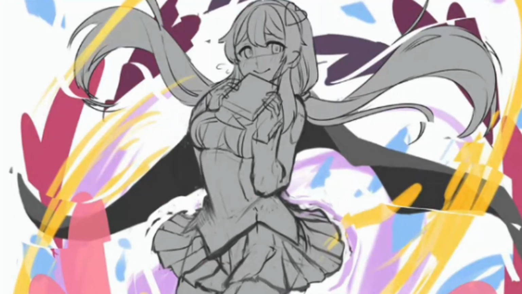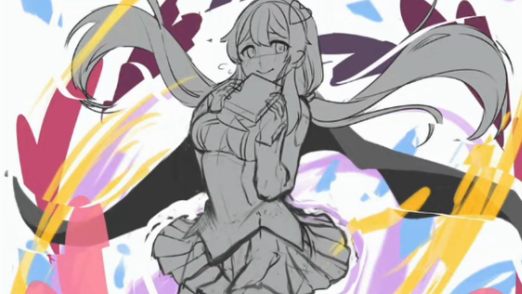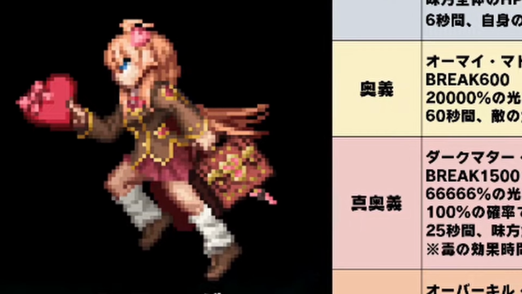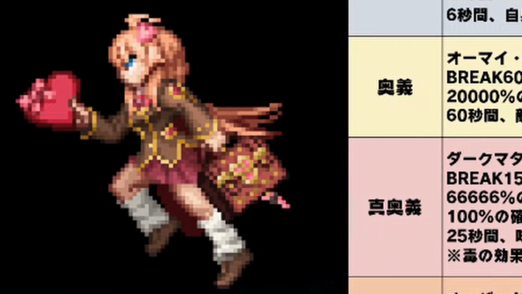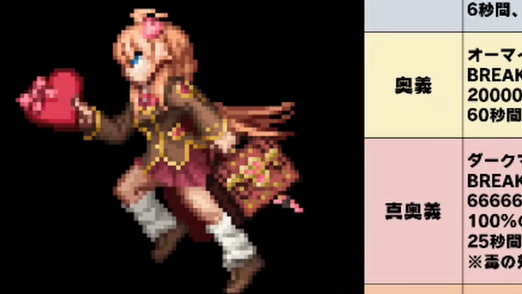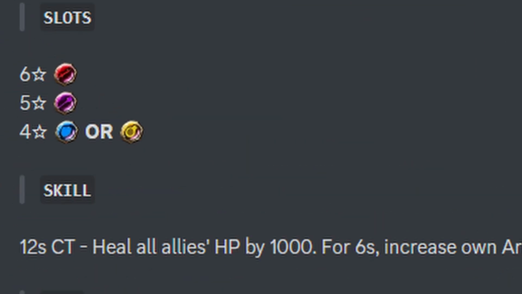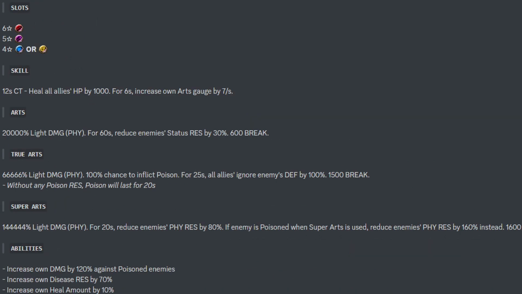But we actually do have Miranda's info. Yes, the new Miranda's info, and we actually see a glimpse of her sprite in game, which, I'm not gonna lie, looks cute. You know what I'm saying? Looks nice, looks good. Got the little box of chocolates in her hand. I like it. So as you see here, these are her stats. She has a 6-star physical, 5-star magic, and a 4-star defense or a 4-star support. This is what we're looking like for her kit.